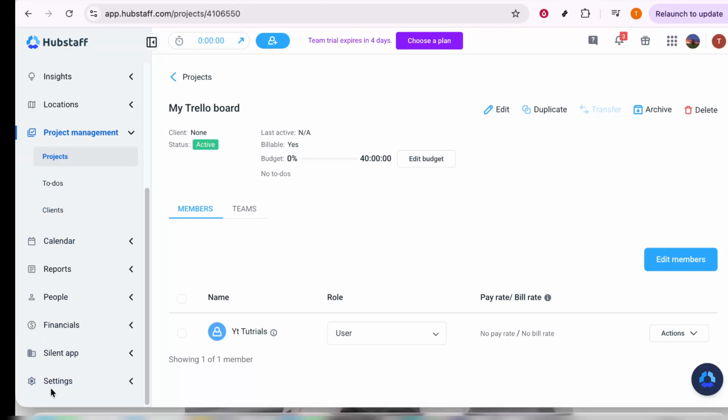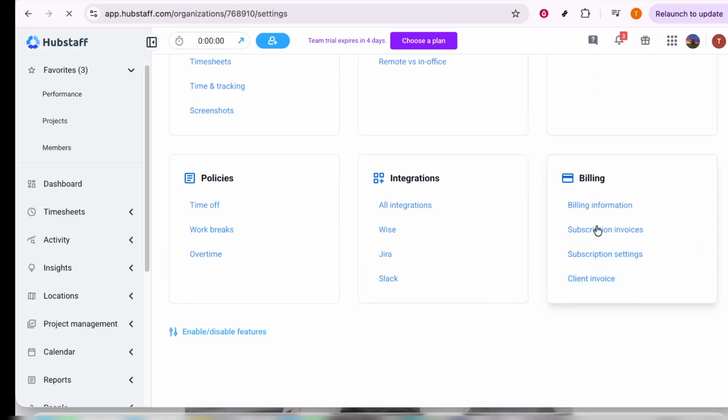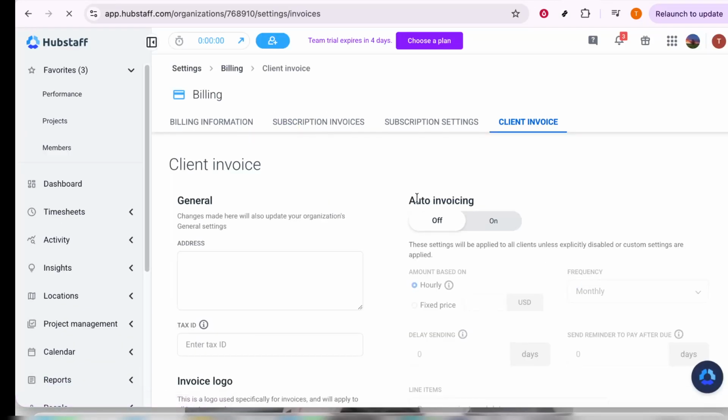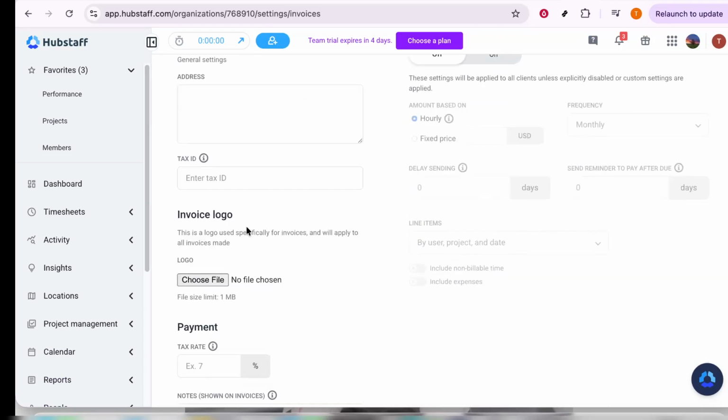Next, you're going to want to navigate to the Billing section. It's in this part of the menu that you can manage everything related to how your business handles finances, from subscription details to client invoicing. Click on Billing and let it take you to its dedicated page. On the Billing page, you'll see various sections, but our focus today is on Client Invoice. Click on Client Invoice to access the customization options.